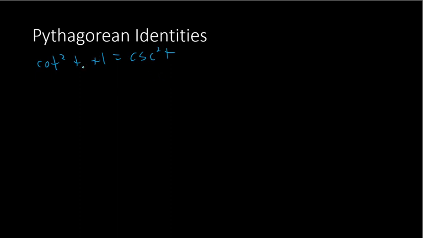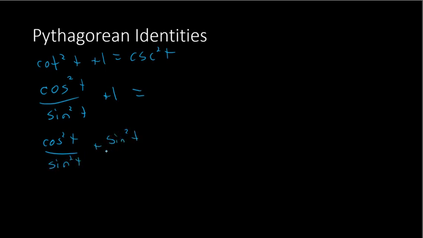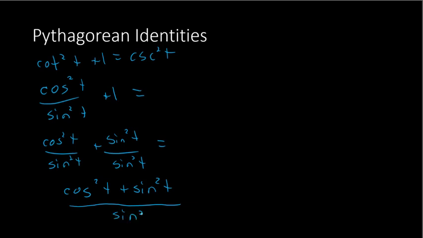Alright, so up here I have the expression, and we're going to try to make the left side equal the right side. Well, cotangent, we just stated a moment ago, is the same thing as cosine over sine. So what we have is cosine squared of t over sine squared of t plus the 1. Okay, we're trying to get that to equal the right side. Well, 1 we can write as sine squared over sine squared. So now we have a common denominator. And then the numerators we can combine into one fraction. We would have cosine squared of t plus sine squared of t, all over sine squared of t.